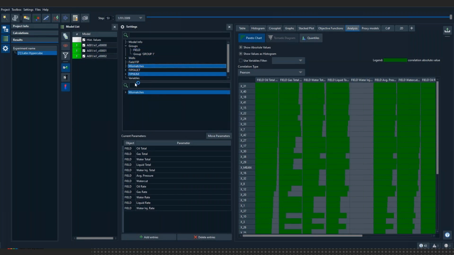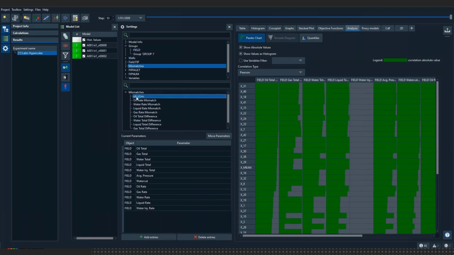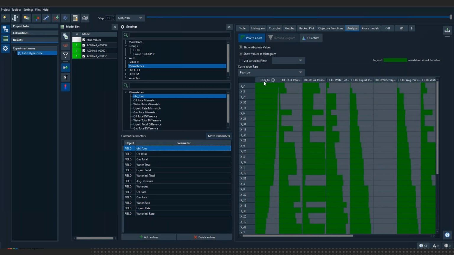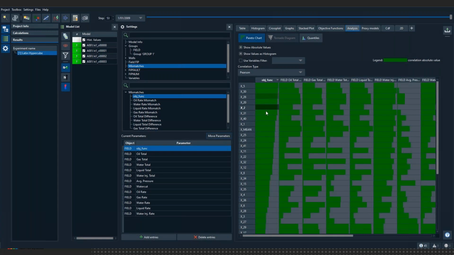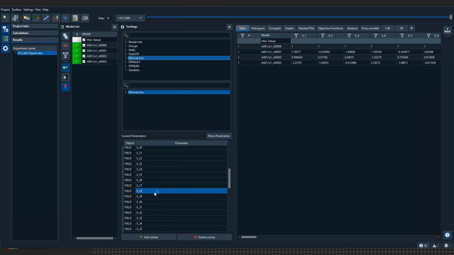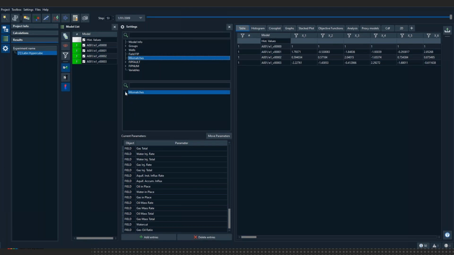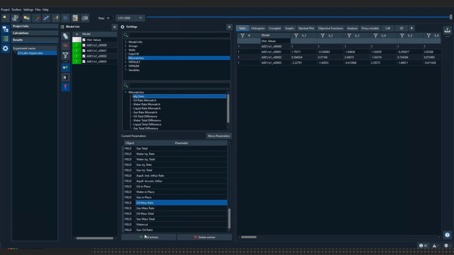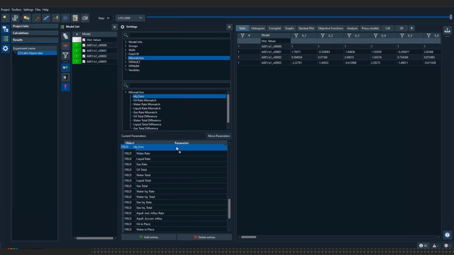And after we run the 20 cases we told assisted history matching to run, we are going to do some analysis like a Pareto chart to analyze what are the most important variants in our model. And also we can see in a table the values of the objective function in order to find the best case for our study in a fast way.